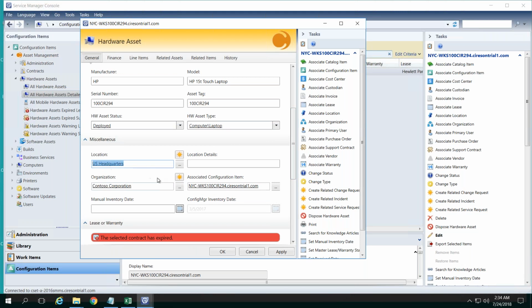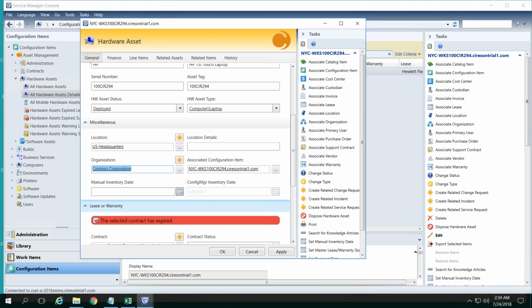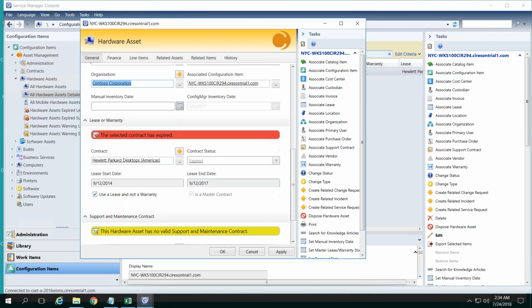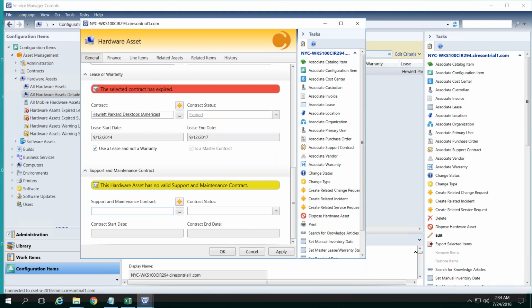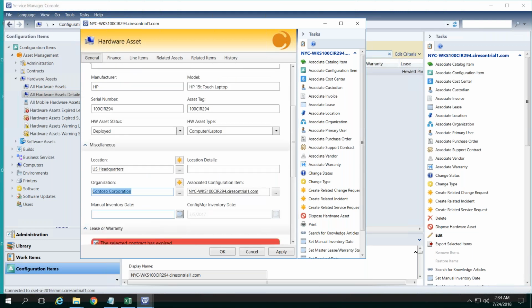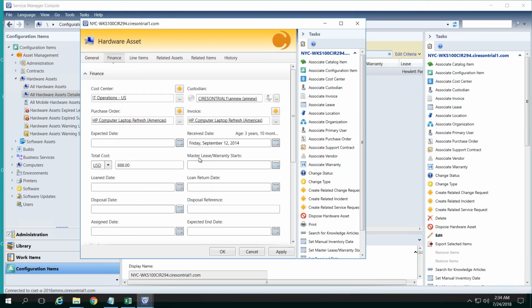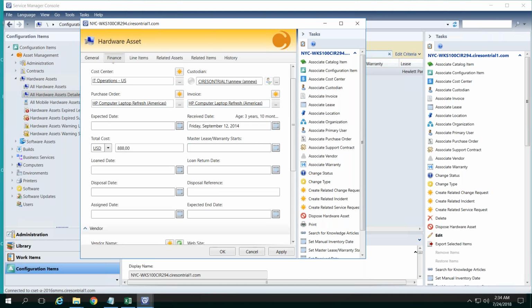And then again, all your relationships. Where's this located? What organization does this belong to? What is the contractual information on this particular asset? Is there a maintenance agreement with this particular asset? What is the financial data on this asset? Again, I'm not going to go through each of these fields. I think everyone kind of gets the gist here.